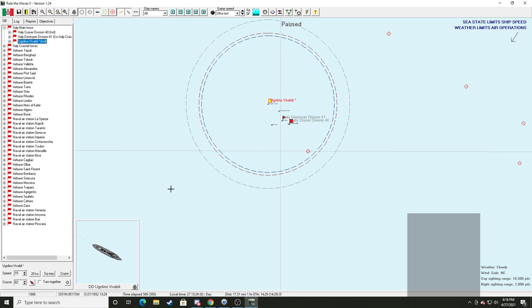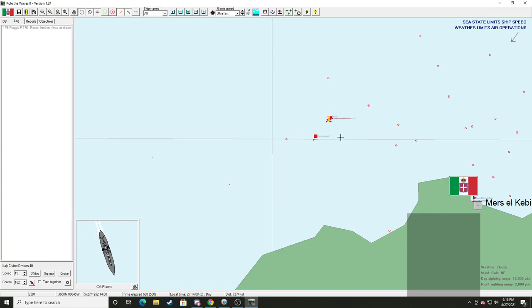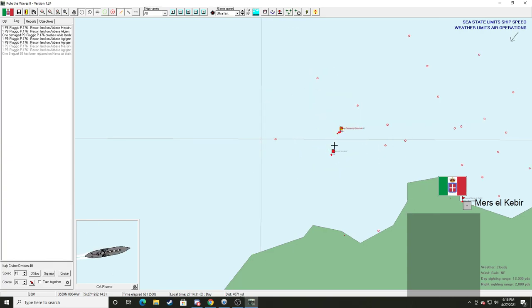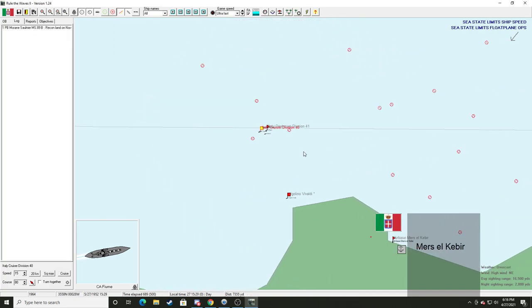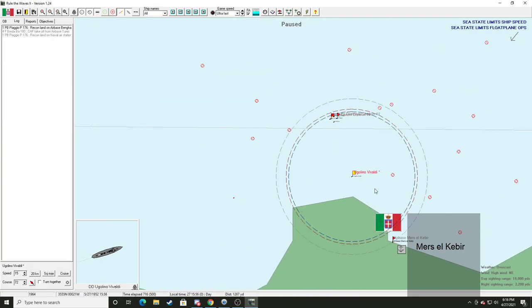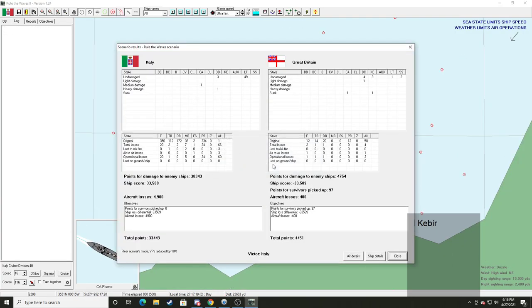I'm going to get this destroyer into port. That's what I need. She does not want to cooperate. Just hold off a little bit to the side. There we go. Got her into port. Go to cruise speed. Alright, scenario length reached. We sank it. We sank it. We sank it. And we sank a Corvette. When do we sink a Corvette?